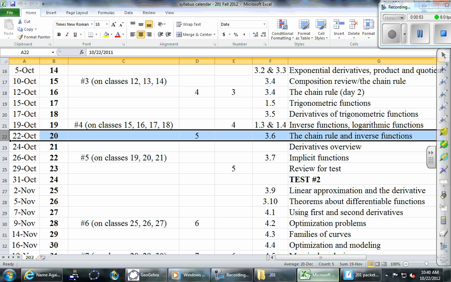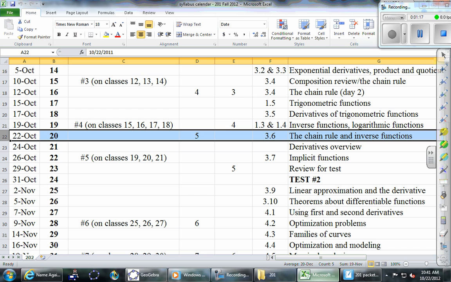Okay, so project 5 is assigned. It is due 1 week from today, Monday of next week. Project 5 is naked derivative practice. I'm not going to try to couch it in any other terms. It's just practicing all of these complicated chain rules in the midst of all the new derivative rules that we've learned over the next few weeks. So lots of practice, and that's due 1 week from today.